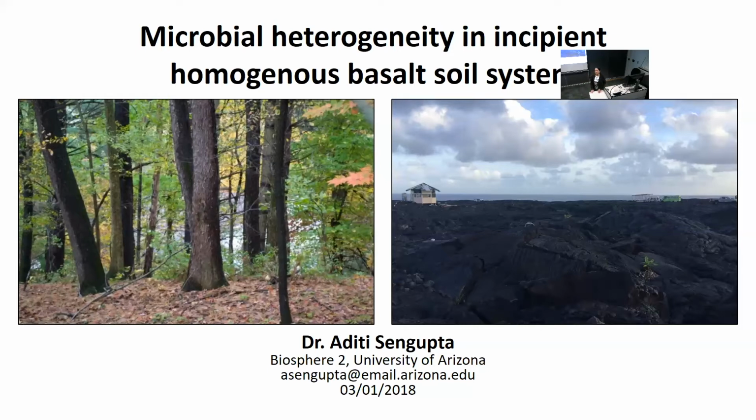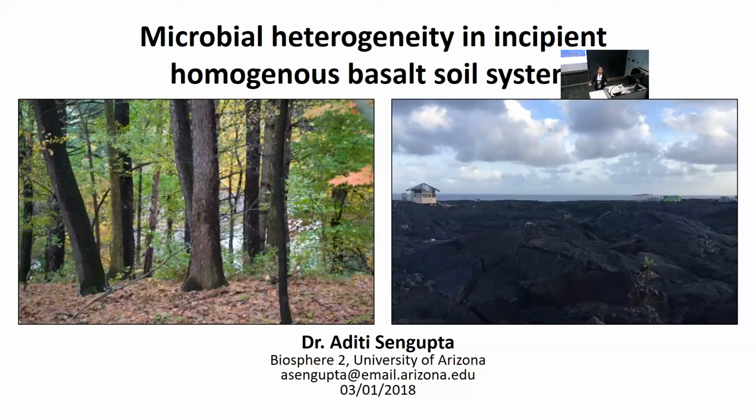But there is another system of soils, which is on the right-hand side. This is a lava landform in Hawaii. And you see that house up there, they actually sell plots there, which are super cheap. You can put up an Airbnb there because new lava forms and it all disappears. So if you want property, that's a good place, but high risk. So that is an incipient landform.